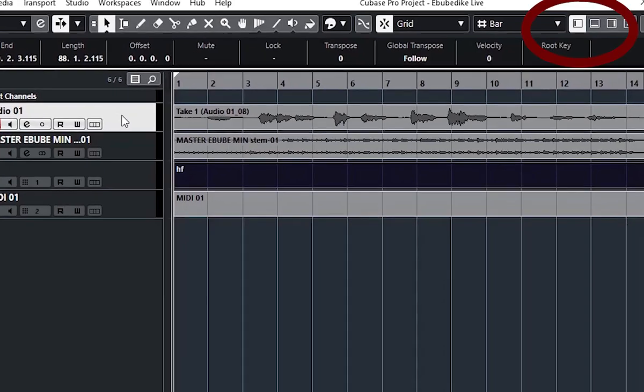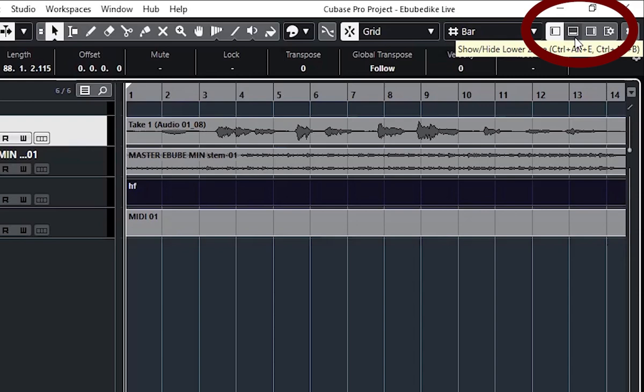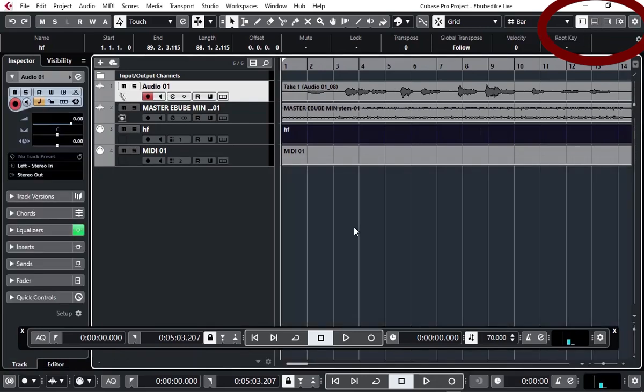Now, having explained that, let's go to this other section here, which says show or hide the lower zone. When you click on this, you're going to have this window open up. This window here is an editor window. What you're seeing below here is an editor window. You can show it by clicking here, and also decide to hide it by clicking on it. For example, if I click on it, it's going to hide. You can't find it anymore because I'm hiding it now. However, let's open it so we can check some of the features on it.